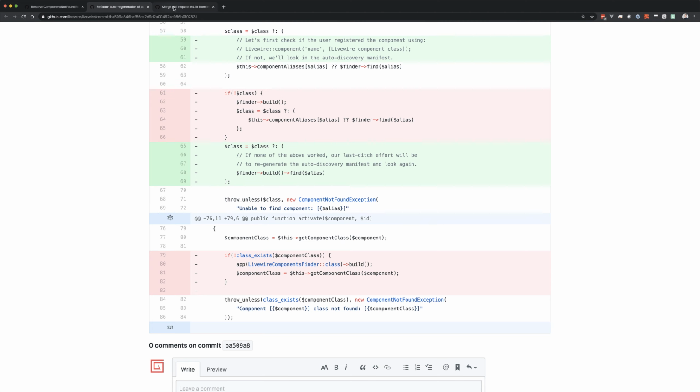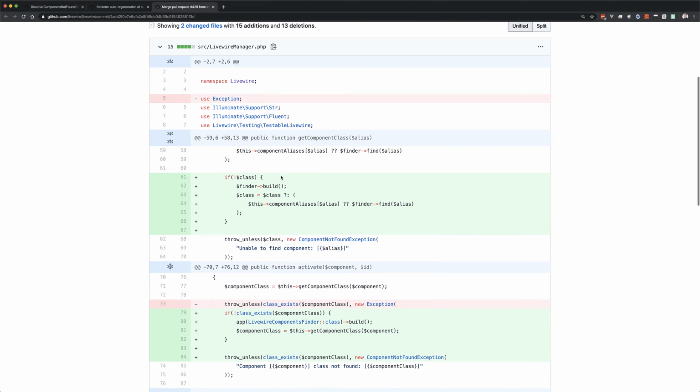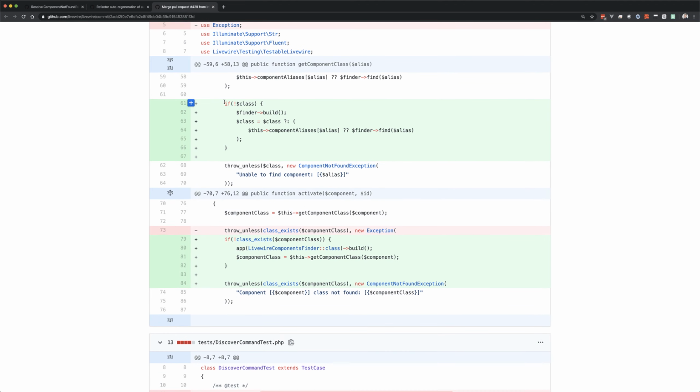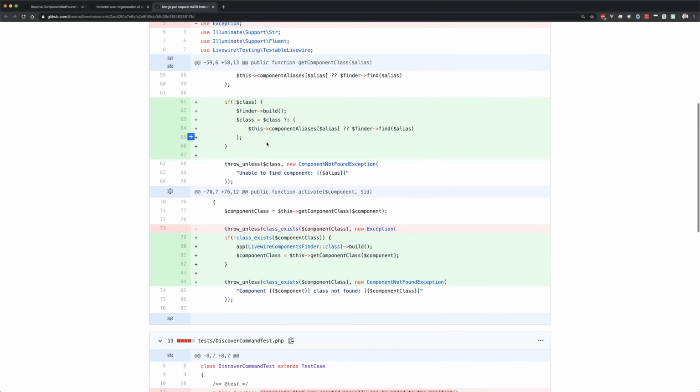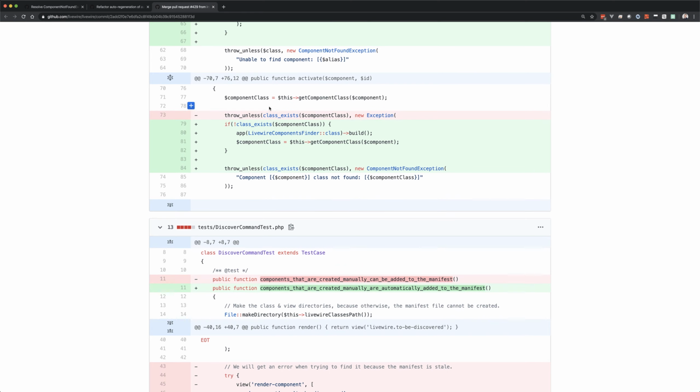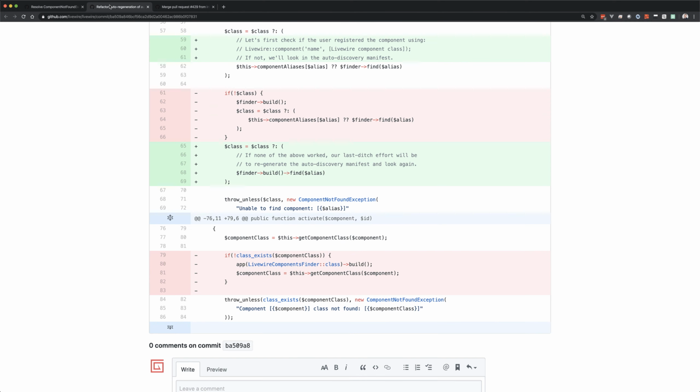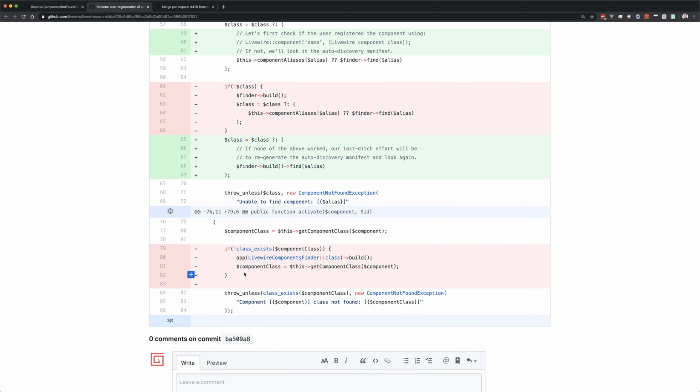And so if we go to my original PR, there's the code that he deleted. And then here, I added this in the activate function. And if we go back here, you can see he removed that entirely.